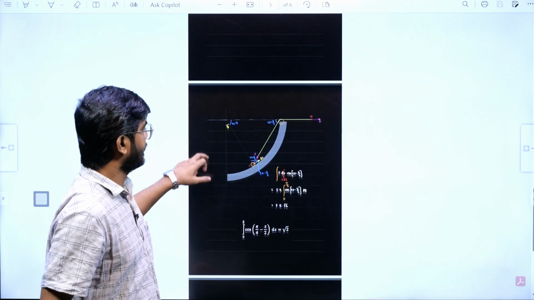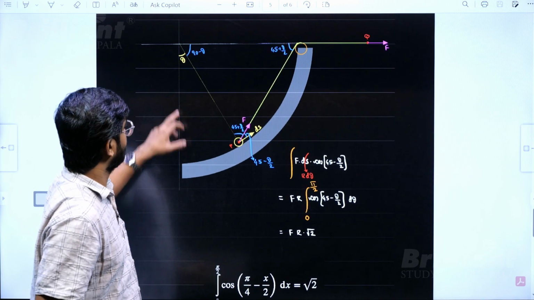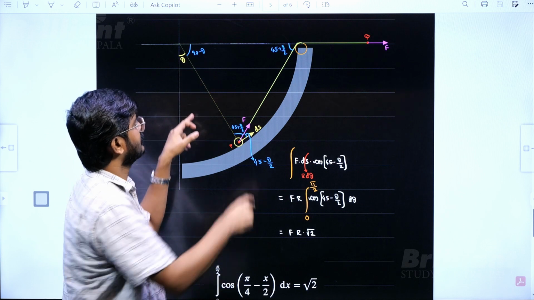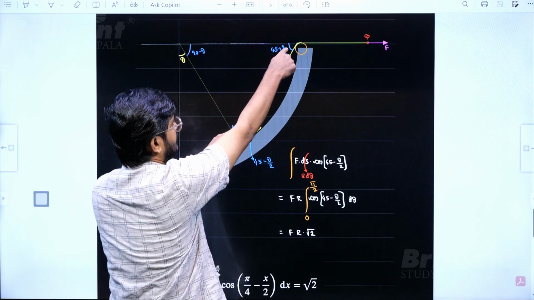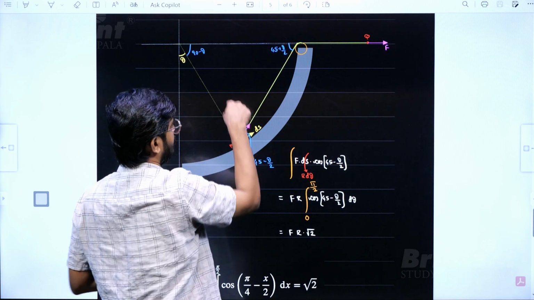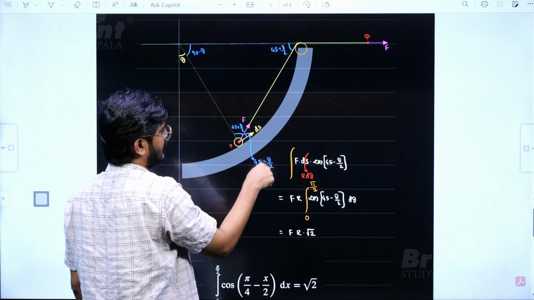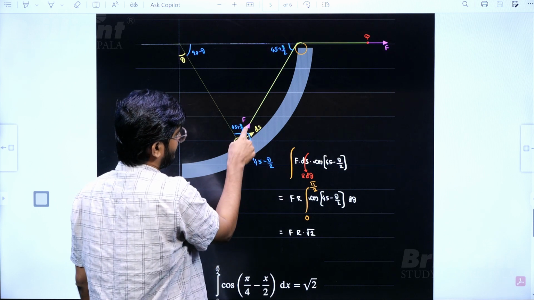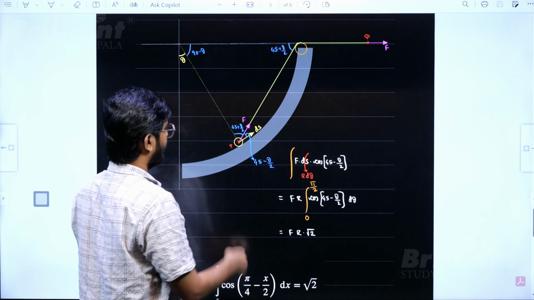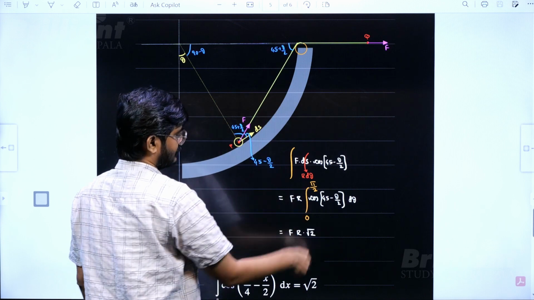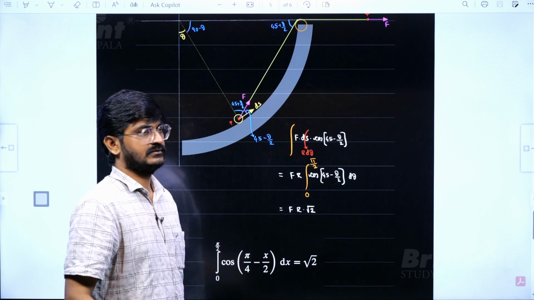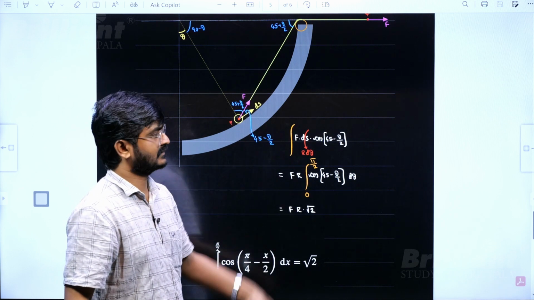If you want to do integration, you can do integration also. If I take this angle as theta, the small displacement will be r d theta. This is 90 minus theta. Now these two lengths are same, so these two angles should be same. So this will be 45 plus theta by 2, 45 plus theta by 2, such that summation will be 180. If this is 45 plus theta by 2, this will be 45 minus theta by 2. Now if I want to take dot product, it is F into displacement is r d theta into cos of angle between them, and I have to integrate, where theta is varying from 0 to pi by 2. When I do that integration, I will be getting root 2, which is expected because we have seen in the previous question.